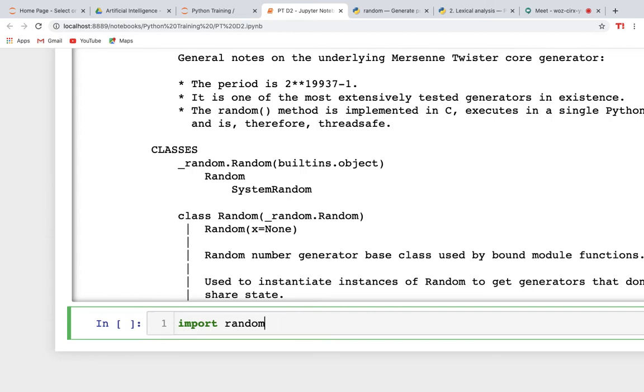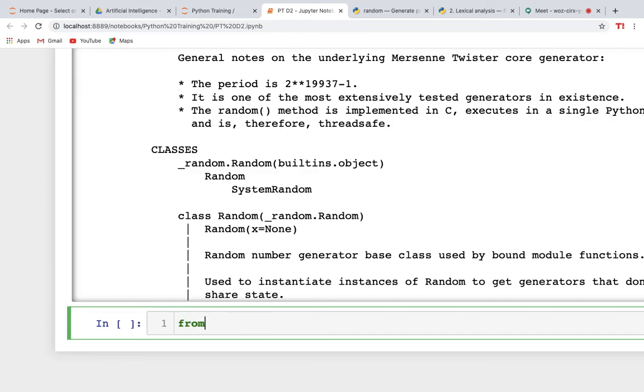Instead of writing import random, you can directly write from random import. See the difference: when you write import random, you bring all the libraries inside this random module into this file.